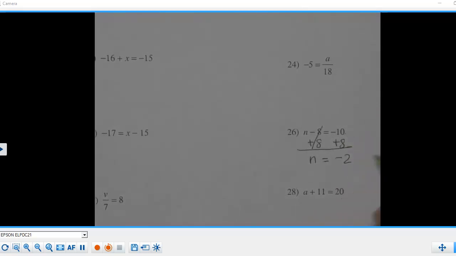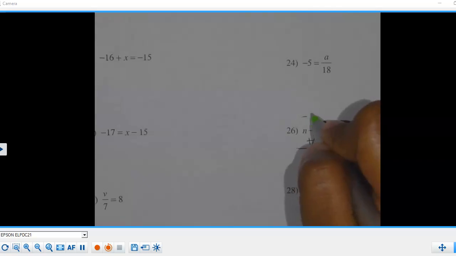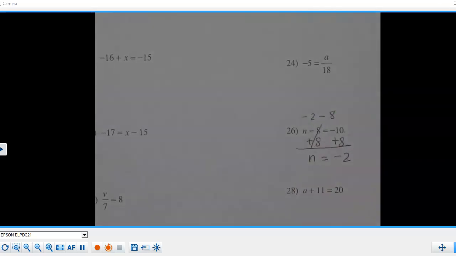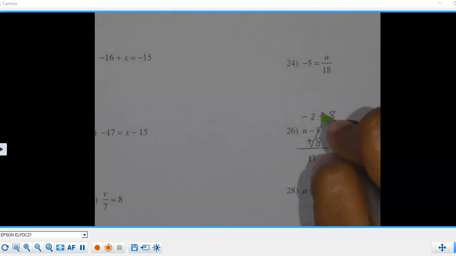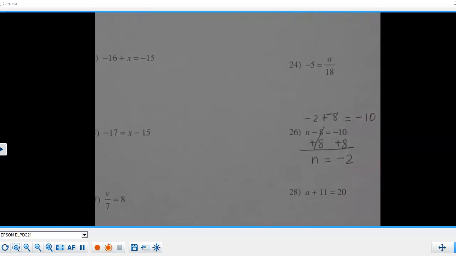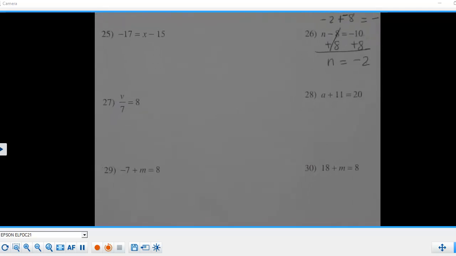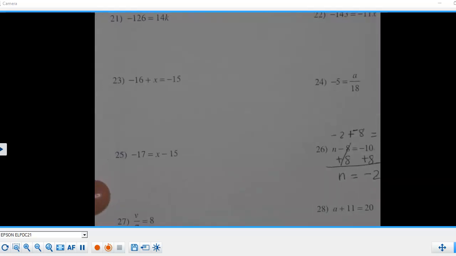This is -2. Okay, and if I plug it back in, I'm going to put n as -2. So -2 minus 8. Remember how I taught this about integers? Change to a plus, bump back the negative, and then there it is, -10. There are two negatives. Keep it negative and add them together. All right, so it has to be -2. And try and find some other ones. I think they're all pretty straightforward, guys.